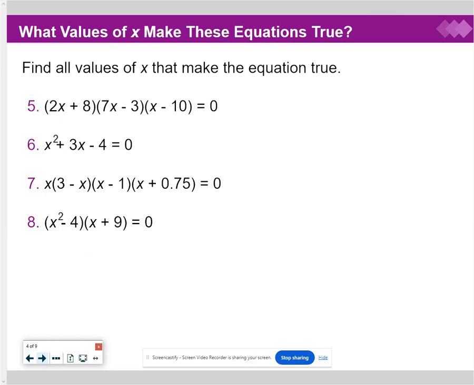All right, here some of you may want to show a little bit more work. So for instance, number 5, if I've got 2x plus 8 equals 0, I can solve that. Subtract 8. 2x equals -8. I need you to notice or recognize here that the 8 moving to the other side of the equal sign is really just going to change its sign, and then I have to divide by the coefficient. So I'm going to get that x equals -4 for that one.